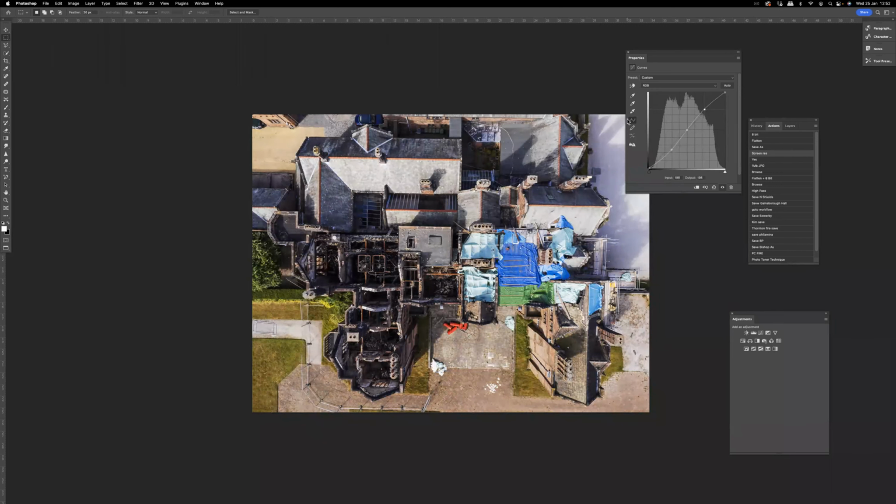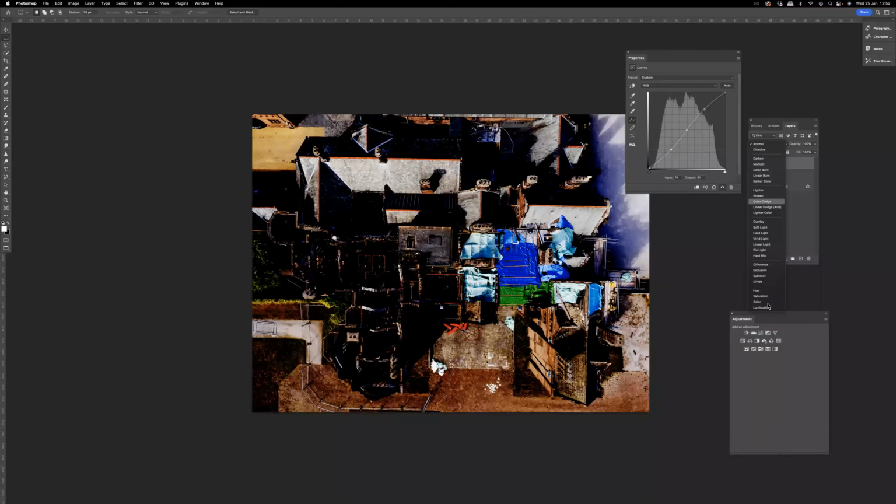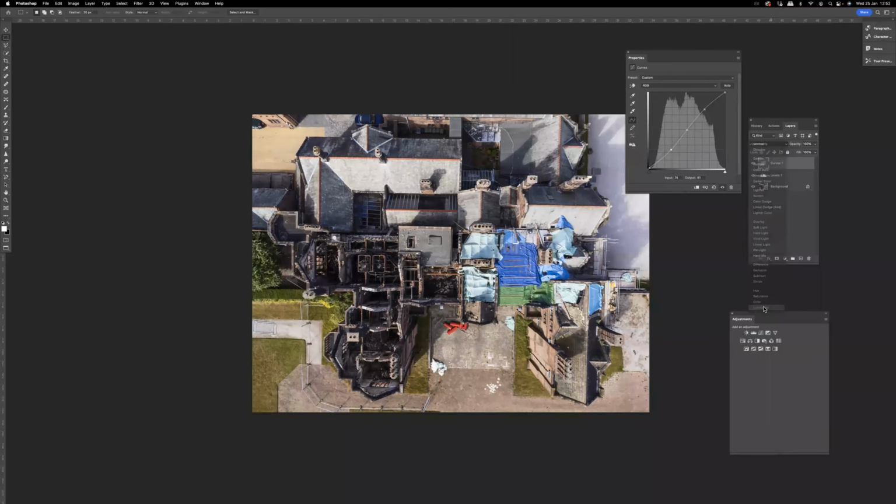Now in Photoshop, when this curve is adjusted, it also does affect the color somewhat. So when I do a curve, I go into layers, where it says normal here, we want to click luminosity. And that ensures that only the luma values are affected.